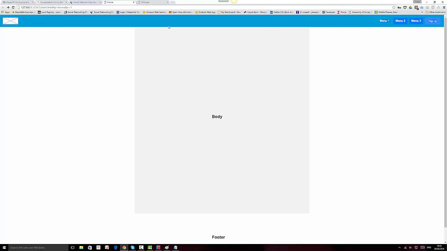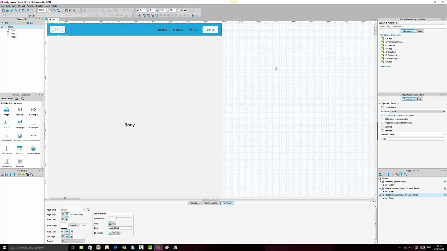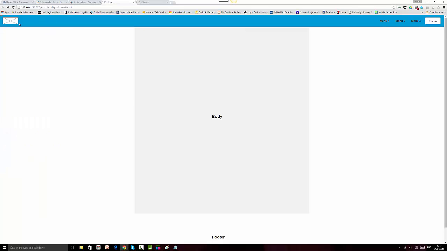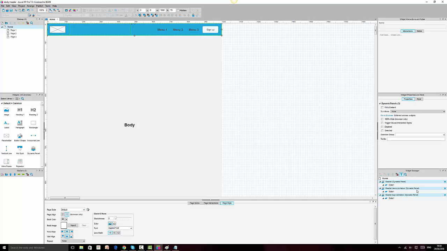What we've done, if we go back to Axure, is to achieve this layout that we have, the logo at the far left corner and the menu at the far right corner, we have to make use of three different dynamic panels, and we need to name these dynamic panels so we know which one we are working with.